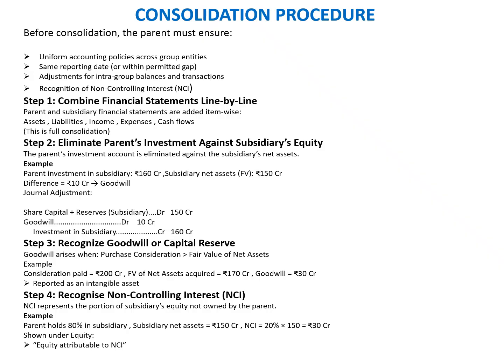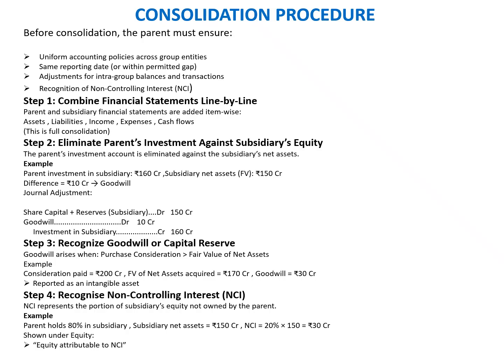Okay, so now we are going to talk about the complete procedure of consolidation, how consolidation is going to happen, and this is the crux of Ind AS 110. We have understood when control would be there, the concept of de facto control, and the concept of potential voting rights. Once we have established control, the question arises that we have to do line by line consolidation of the subsidiaries or child entities. Now, how that line by line consolidation happens, we are going to talk about in the detailed slides here.